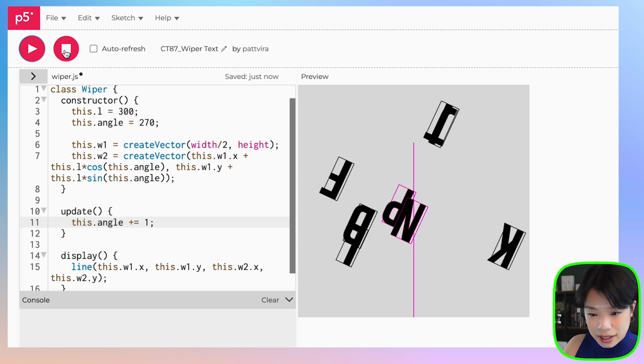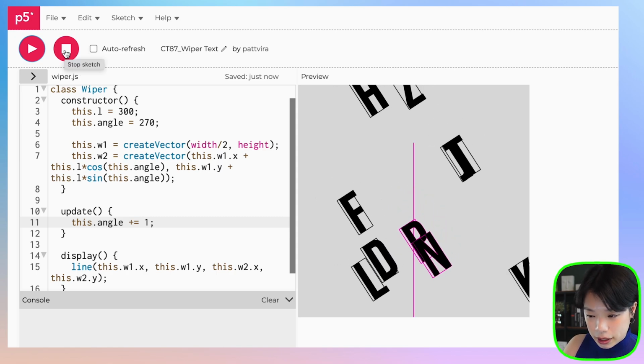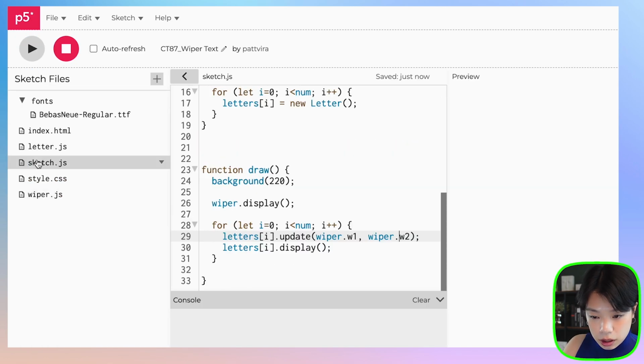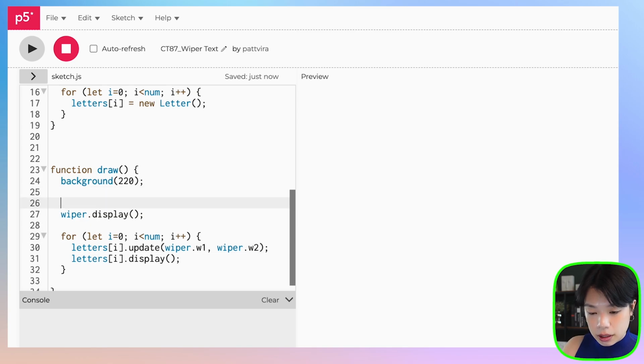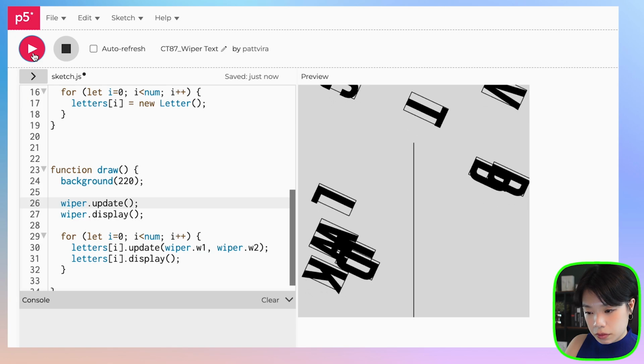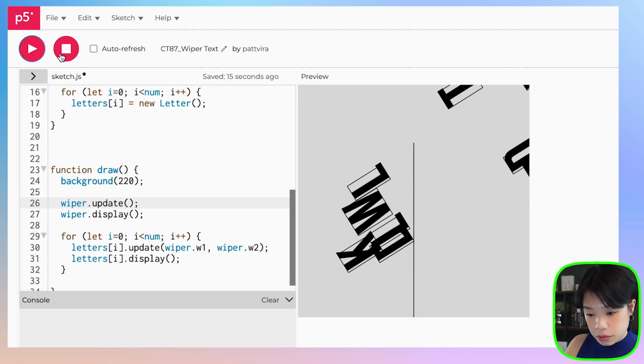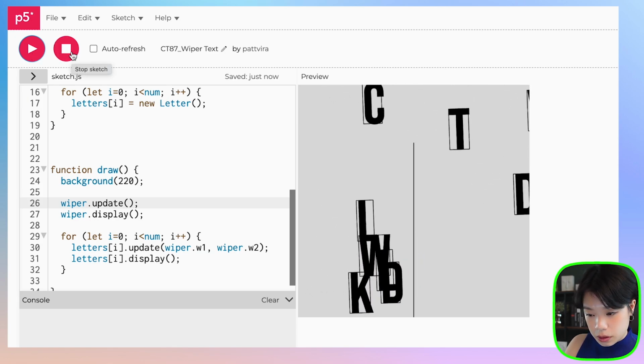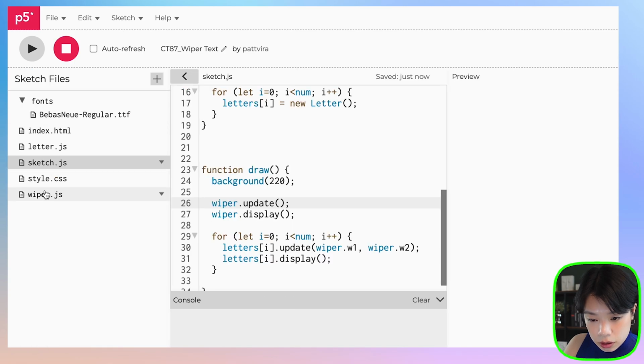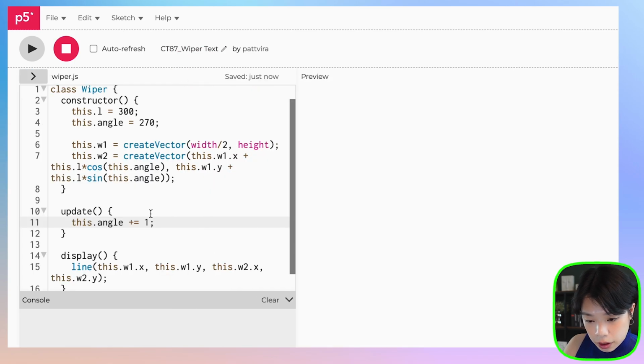Oh, what's going on here is that we have not called the update function. Okay, let's go back. What did I do wrong? So update is changing this.angle.